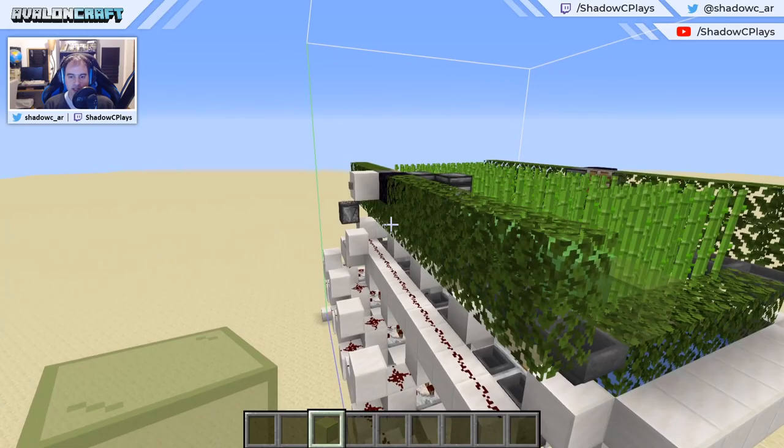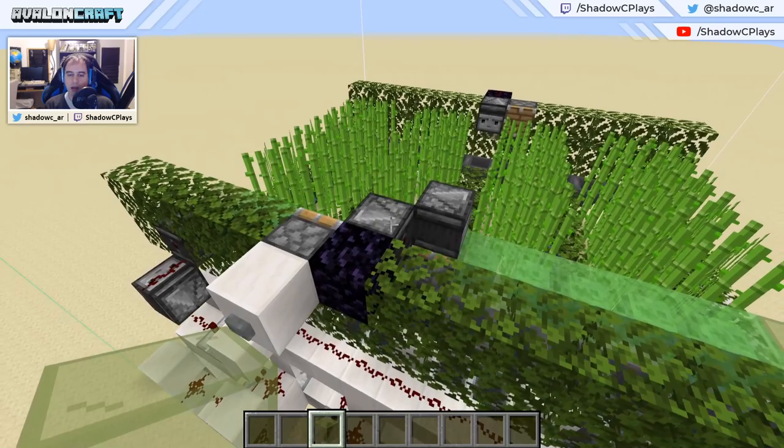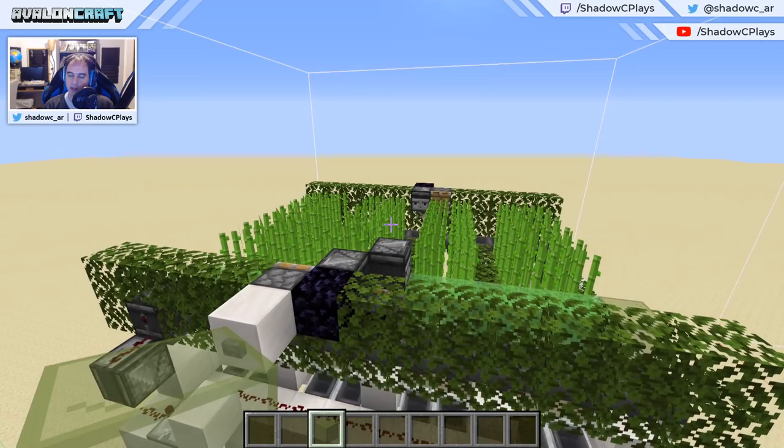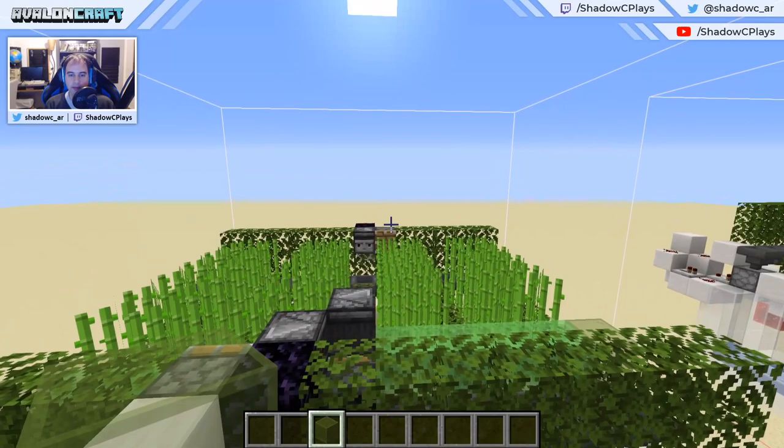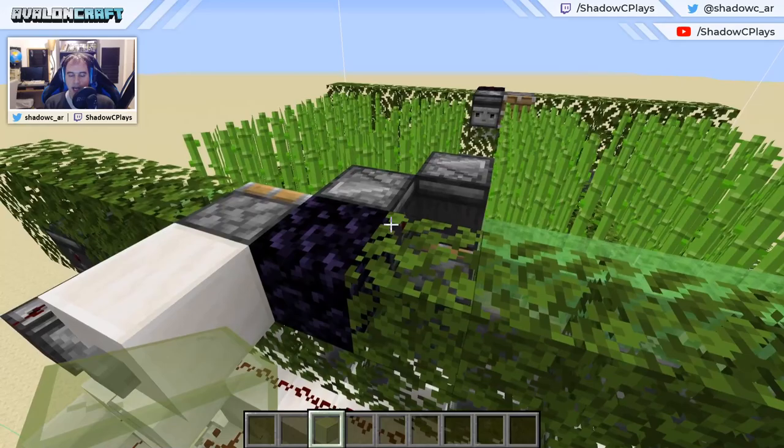Anyways, let's go and talk about the functionality of this, because this is really, really straightforward. You have a button here. This can be a clock, but remember to be able to power down the clock, to stop the clock so that the flying machine doesn't go off while you're unloading the chunks, because that can break the farm actually. And another thing that I have to say is this farm can go as long as you want, provided that the chunks are loaded. If this goes into unloaded chunks, this is not going to work. The flying machine is going to stop and it's going to probably break.